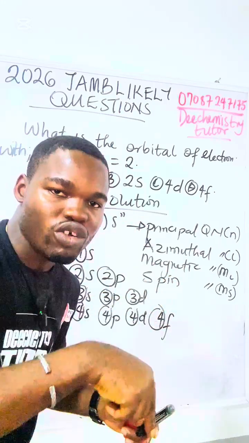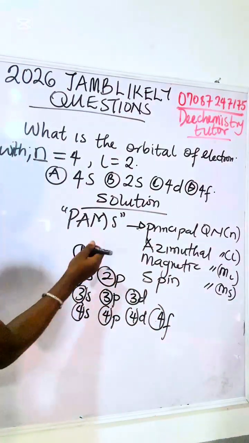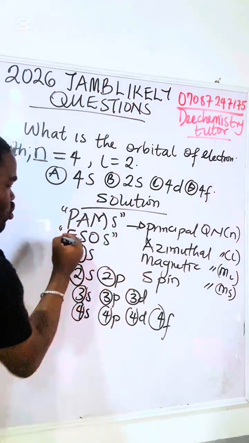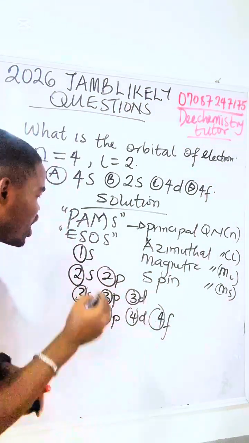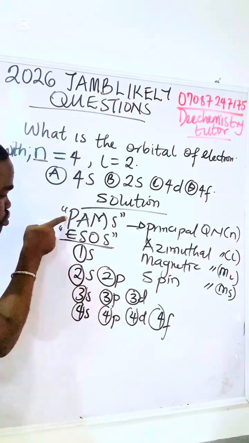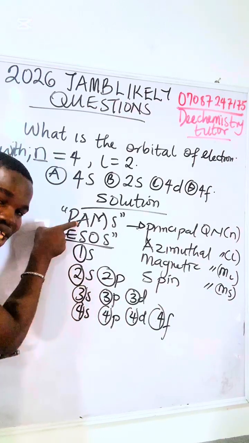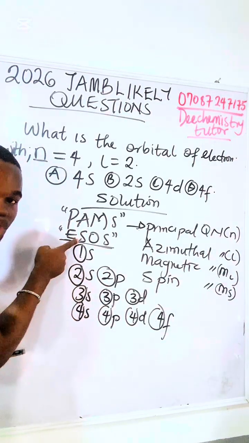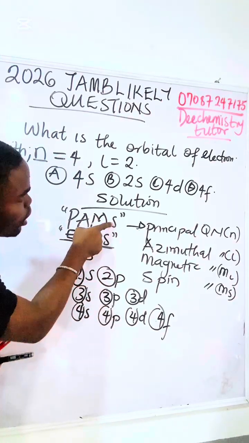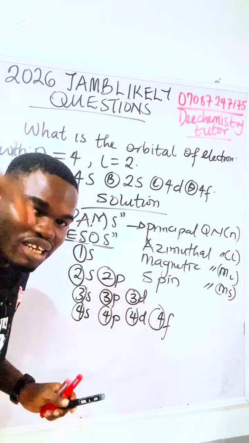In fact, let me even give you that. The concept of this is that you must know what each of them stands for, and the way to know it, I use SOS-source. Put it in the comment section right now. Write SOS-source. Now, what does it mean? The principal quantum number talks about energy level. The azimuthal quantum number talks about S, which is shape. The magnetic quantum number talks about O, which is orientation. And the spin is for spin, S for S, easy. When you put it, that is the mnemonic.